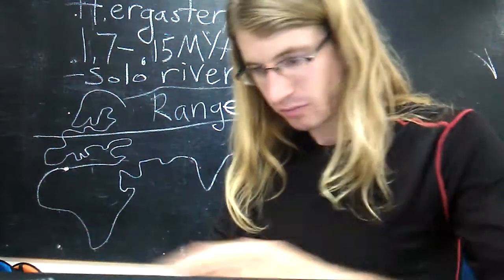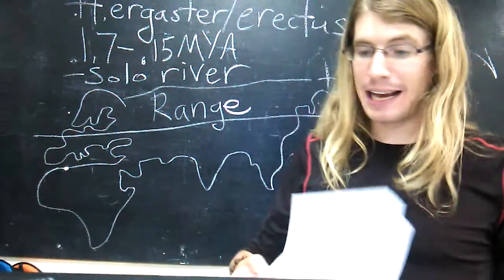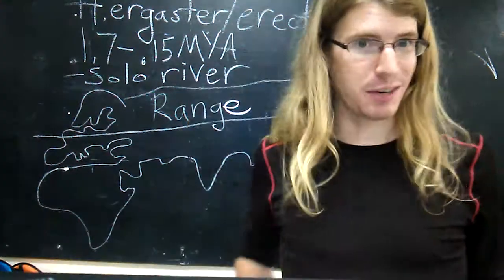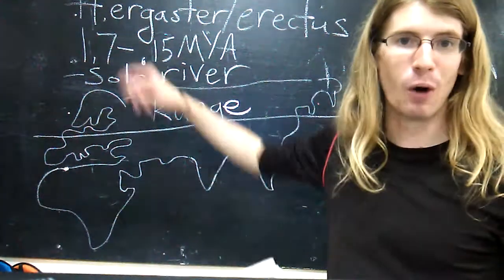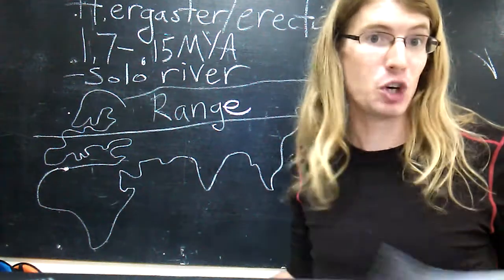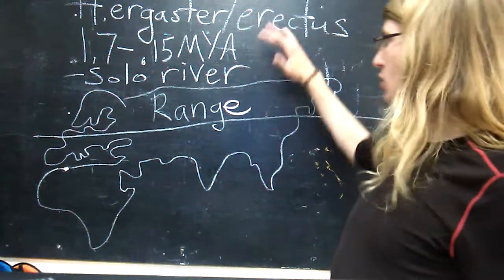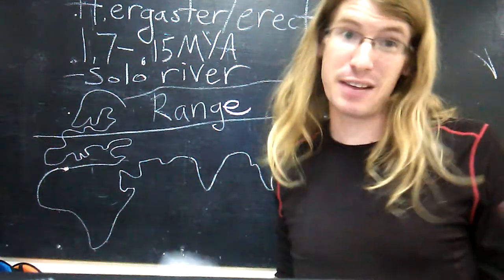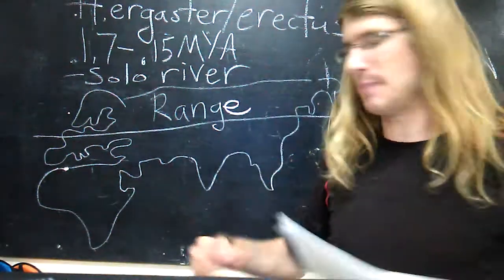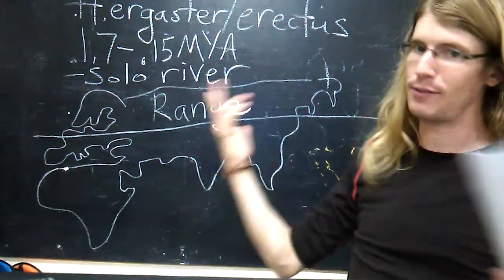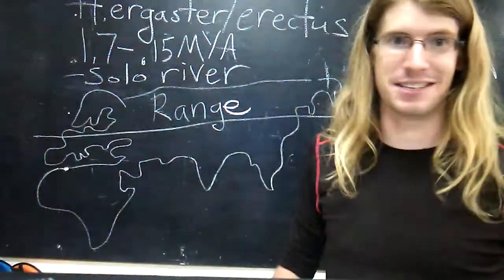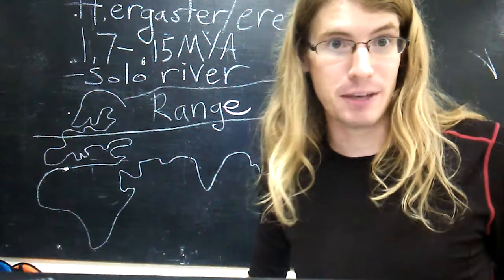Last time we talked about Grandpa George and Turkana Boy. These guys belong to the Homo ergaster/Homo erectus species of human ancestors. Ergaster and erectus, a lot of people are saying they might even just be the same species, given names for within Africa (ergaster) and outside of Africa (erectus). There are also splitters in the scientific community, so it's really a question of debate.